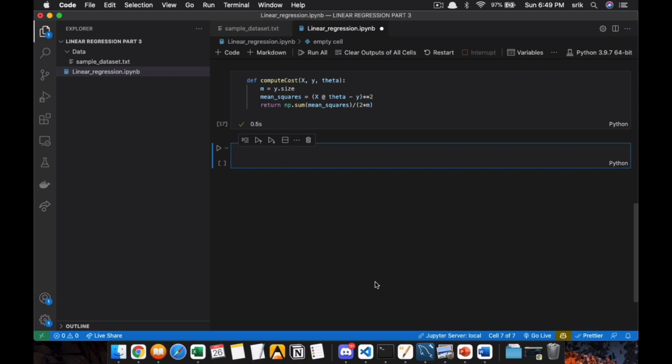So again, define a function called perform gradient descent, that can take in x, y, and theta, and learning rate alpha, as well as, let's say, number of iterations.